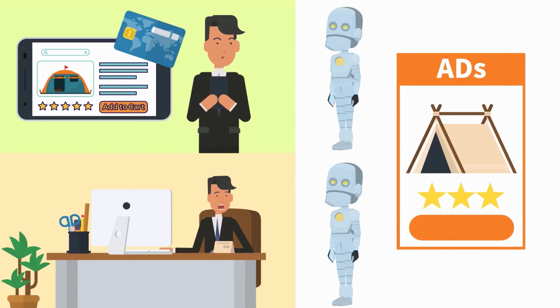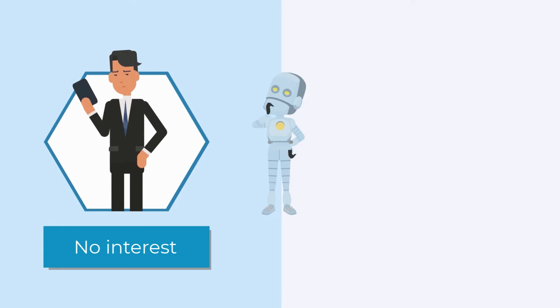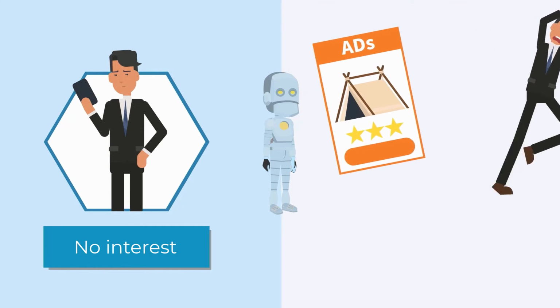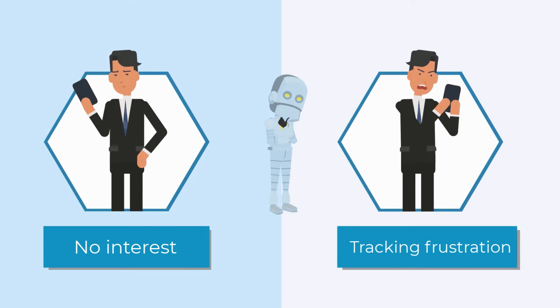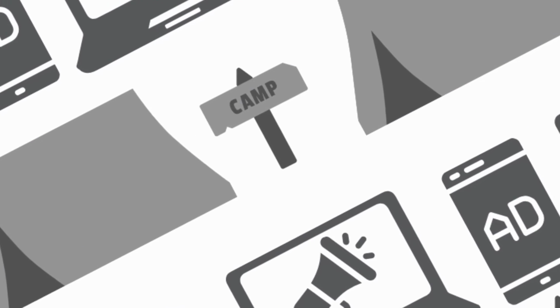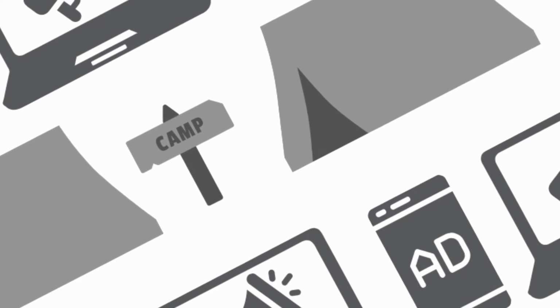This may seem effective, but it advertises to consumers who have already purchased and are no longer interested. It also gives them the feeling of being tracked by actions on the internet. If it was conventional contextual advertising, we could place an advertisement for the camping goods introduced on that page.